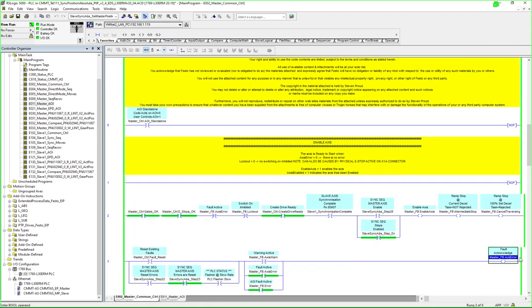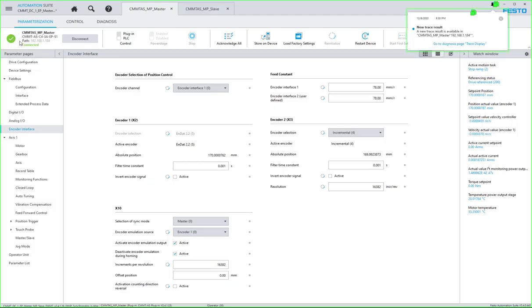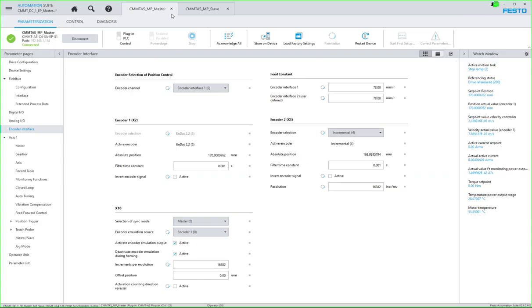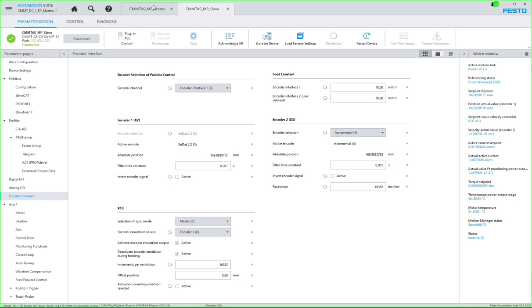If I toggle this bit on, it just reset the fault. You'll see here we have the green now, and so on. You're getting these traces because of how the trace is set up. Every time there's a fault clear, it will do a trace if this trace is active. So we've just reset the fault. That's a manual way of doing it.